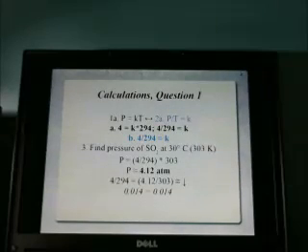Before we can do anything, we need to solve for K. So we set up our equation, and we can do it both ways. 4 is our pressure, and 294 is our temperature. In order to isolate K, we need to divide both sides by 294, and our K in both ways of writing the equation is 4 over 294.